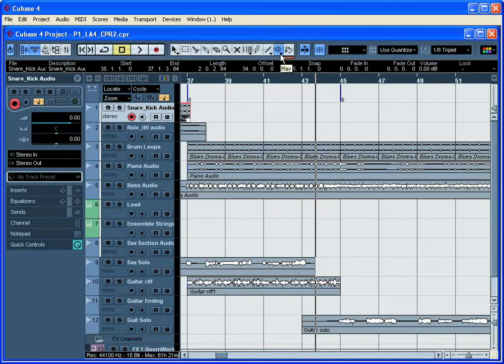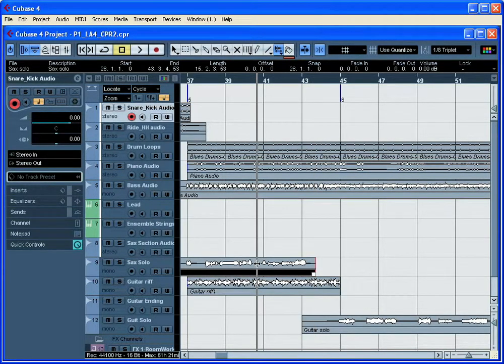If I click on the drop down arrow in the bottom right hand corner of the tool, I can now select the scrub tool. This allows me to select a particular point in an audio or MIDI event and drag the cursor to the left or right to home in on a very specific location where I may want to insert a cut. Listen to this.